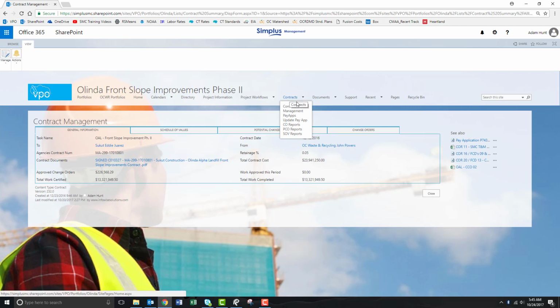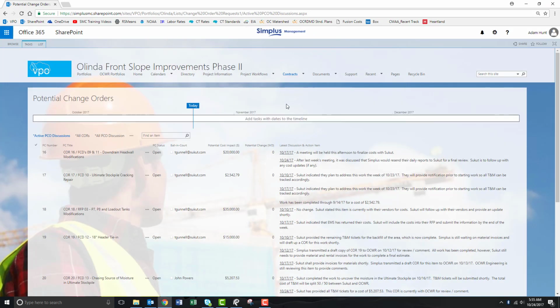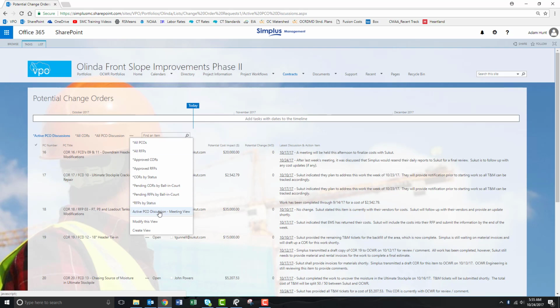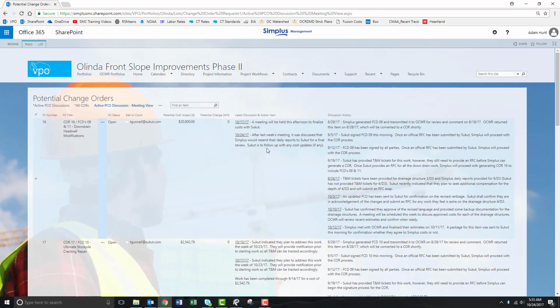go back to your contracts drop down and select PCO reports. You'll notice that the current view is set up for active PCO discussions. If you scroll over to the ellipsis and you go down to the meeting view, this will give you your weekly meeting layout of how you will see each of the items in the weekly minute.